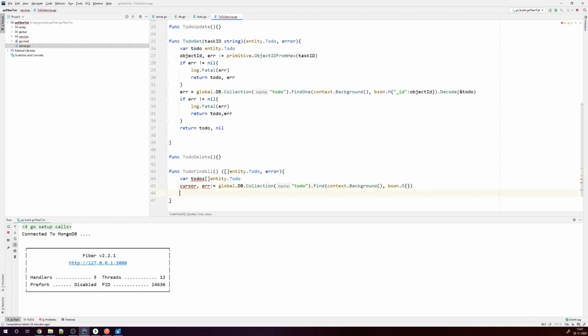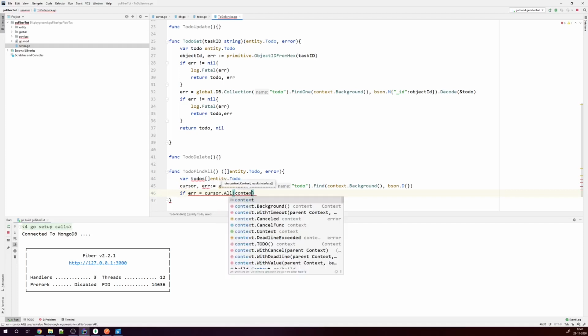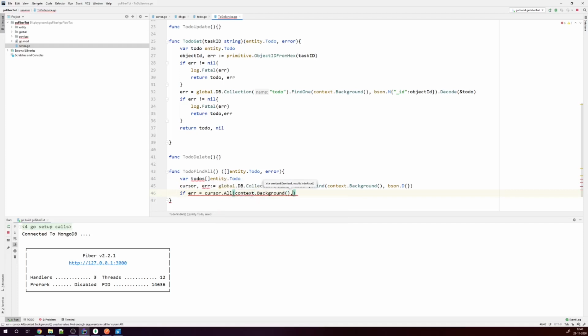So what we want to do here is err equals cursor.All, and we're going to have another background, todos, and if this gives us an error, maybe we're going to log that and return it, if err does not equal nil.